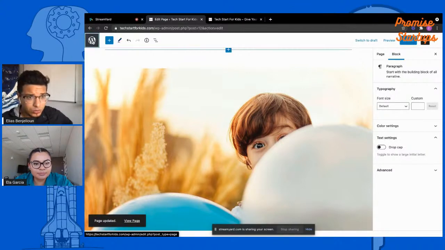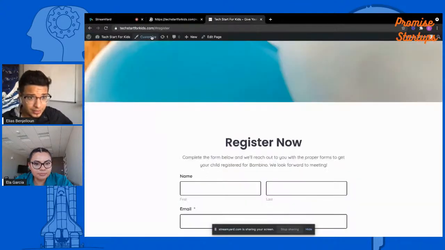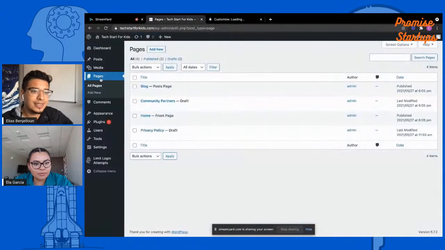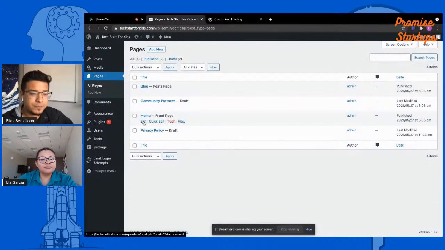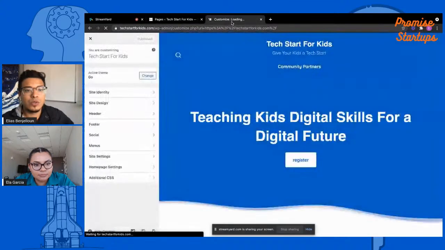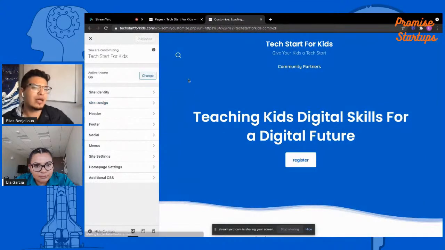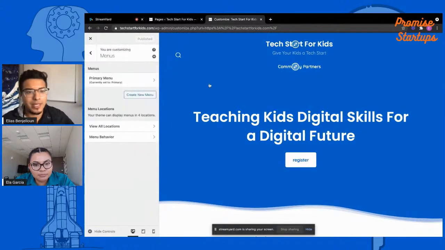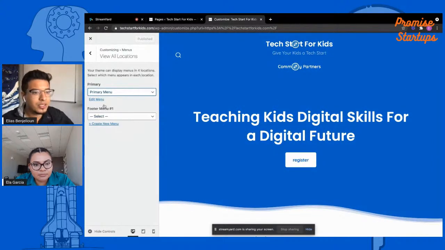Okay. So with that being done, let's go over this customize tool one more time. Where we were earlier, we're under pages and we're editing the home page using the WordPress editor. Now what we're going to do is customize the theme, which is how we set this up in the beginning. Just look at it one more time because I want to get rid of this menu pretty much.